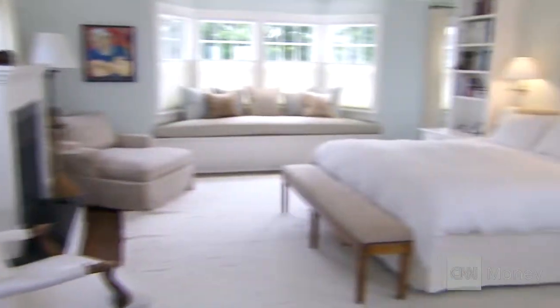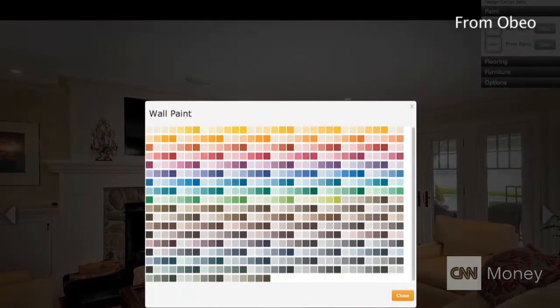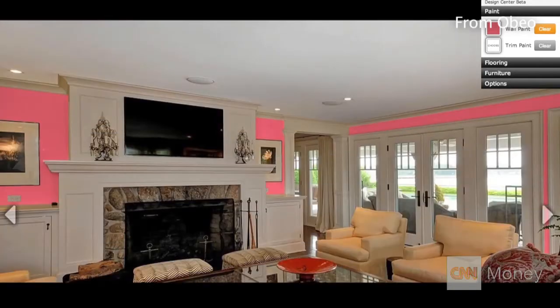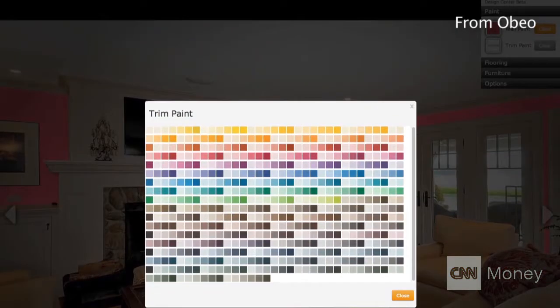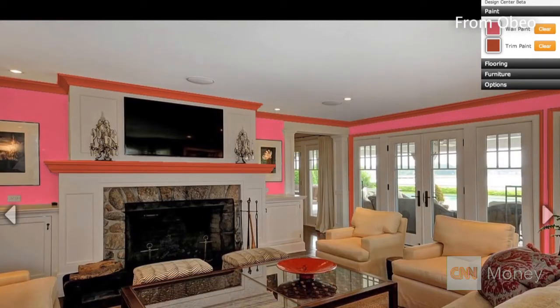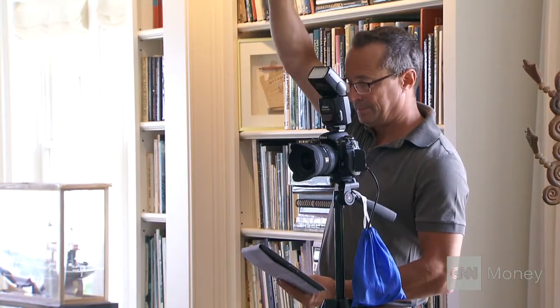Professional photography, virtual tours, interactive floor plan tours — we have online decorating tools, virtual staging. They can replace the carpet and put in hardwood floors, or if you have purple walls, they can make them white or vice versa. You can play with that and understand how you're going to move in and who's going to sleep where. It's a virtual assistant to a realtor to sell the house.